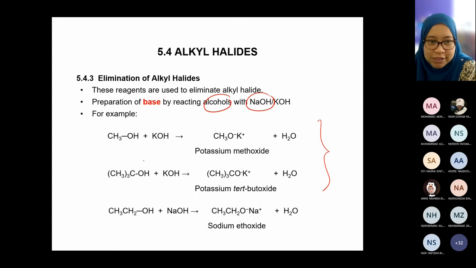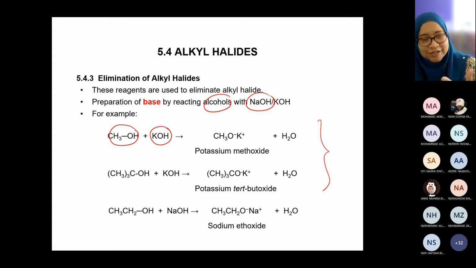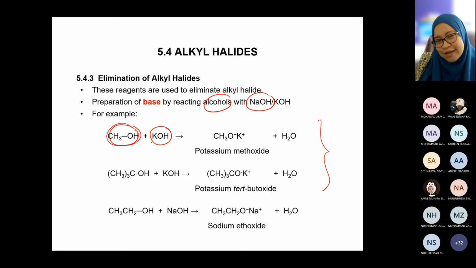So prepare dulu dia punya base dia. Okay, so kena ada alcohol, ada OH tu. And then react dengan base tu lah. KOH kan base. Okay, dia tak boleh KOH saja. Dia condition dia tu mesti dalam alkohol. Okay? Dia memang macam tu. Memang reaction untuk organic chemistry tu dia ada sebab lah. Ada justification kenapa dia tak boleh KOH. Dia condition dia tu. Okay? Alright. So what happen is that you tengok eh. You jangan risau sangat dengan dia punya belakang-belakang tu. Don't worry so much on that.